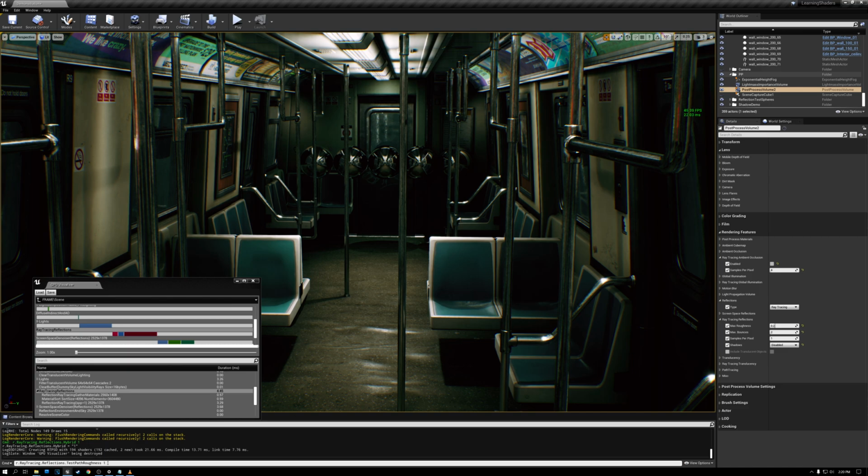So I'm gonna turn this one on, and looks like that one didn't make too big of a difference in our scene, but we're gonna press forward anyway. The next setting that we're gonna change is the max ray distance. So I'm gonna add another console command here, raytracing.reflections.maxraydistance 500, and this limits the reflection ray distance to 5 meters. So I'm gonna turn that one on. And you can see our performance went up a little. We're getting 46 or 47 frames a second.